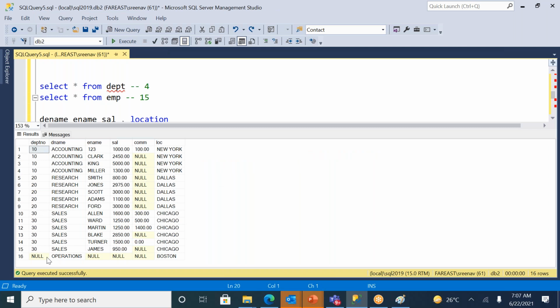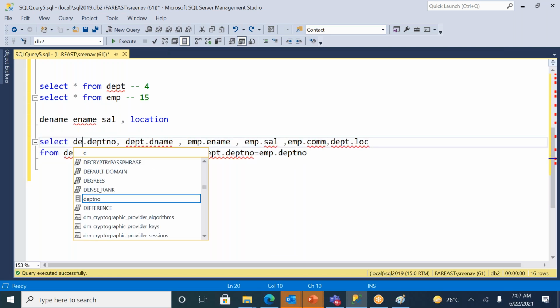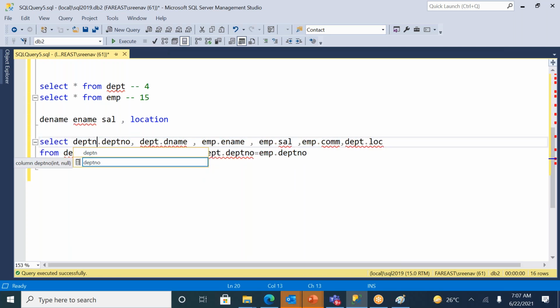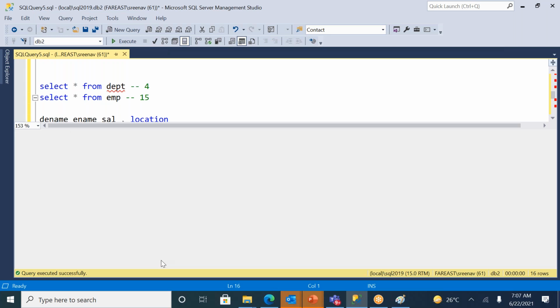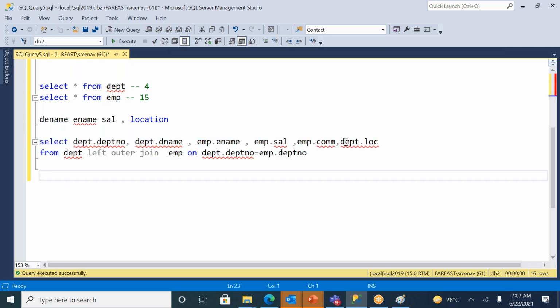Now you see, left side department number EMP. We kept the EMP, right? Let's make it DEPT. See, for this one, let's keep this location also in the first place: department number, location.